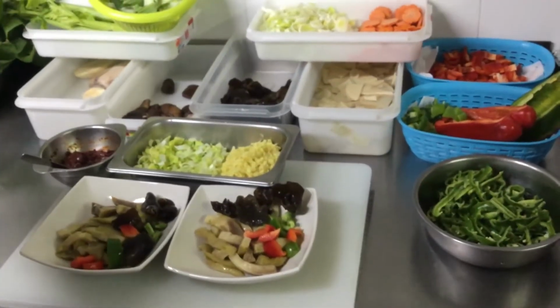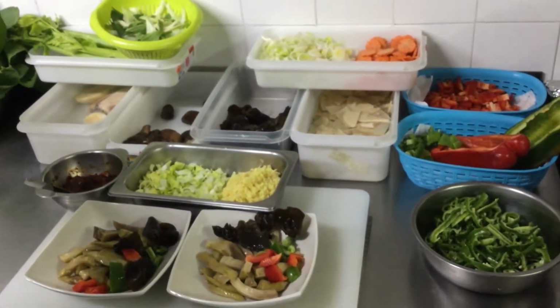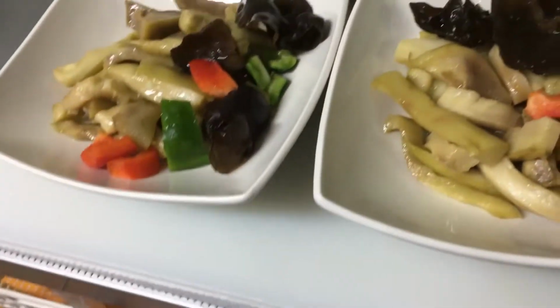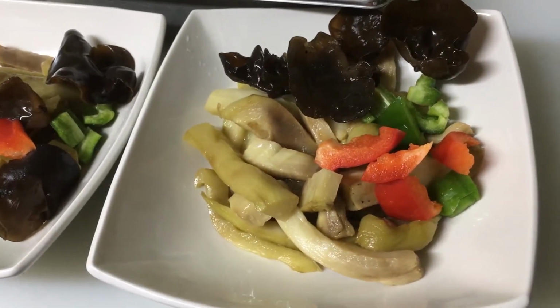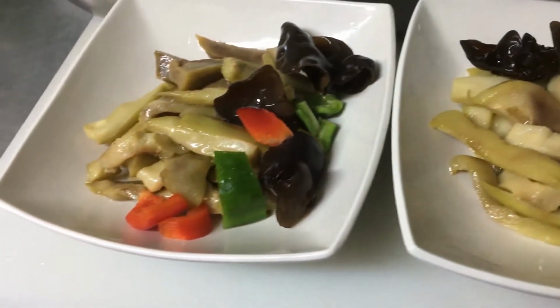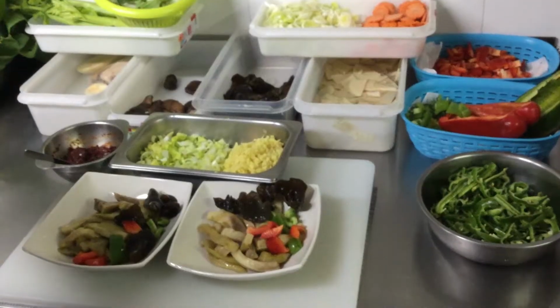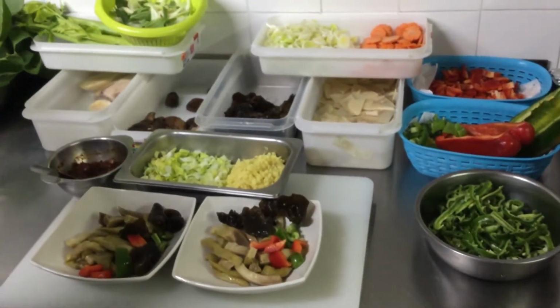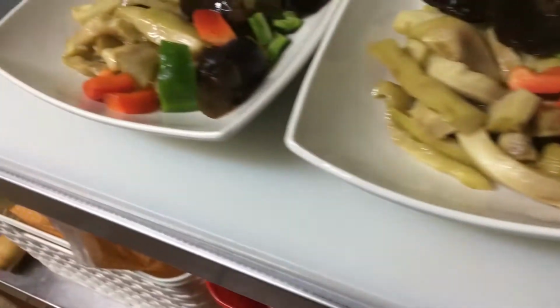For fresh ingredients, he has peeled fresh Asian eggplants, cut into 1.5-inch strips, about 3/8 of an inch thick. Because they have to cook quickly, they shouldn't be too thick. Also, they shouldn't be too thin because we don't want them to become mushy. We also have red and green bell peppers cut in 1/4-inch thick pieces, about 1/2 an inch wide.